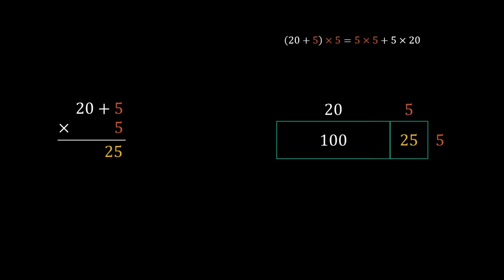So we start with 5 times 5 is 25, but 25 is too big for the ones place. So we can just take that 20 and then carry it into the tens place. Alright, so now we can do 5 times 20, which is 100. But we have to remember that there's still a 20 there, so we should bring it down so we get the entire answer.